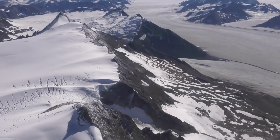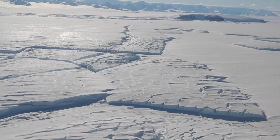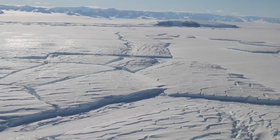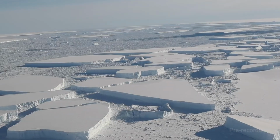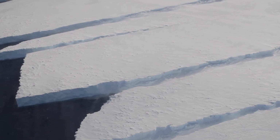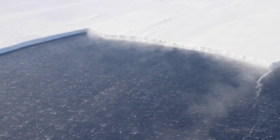NASA studies Earth's ice because it's incredibly important for the rest of the Earth system. The poles cover a large region of the Earth, and they interact with the Earth system in ways that cause large global changes. The melting of the ice sheets are responsible for changes in sea level rise. The formation of sea ice drives the thermohaline circulation, or the circulation of the ocean. Changes in snow cover year to year cause large changes in the Earth's energy budget. And so if we want to understand the Earth, we need to understand the poles.